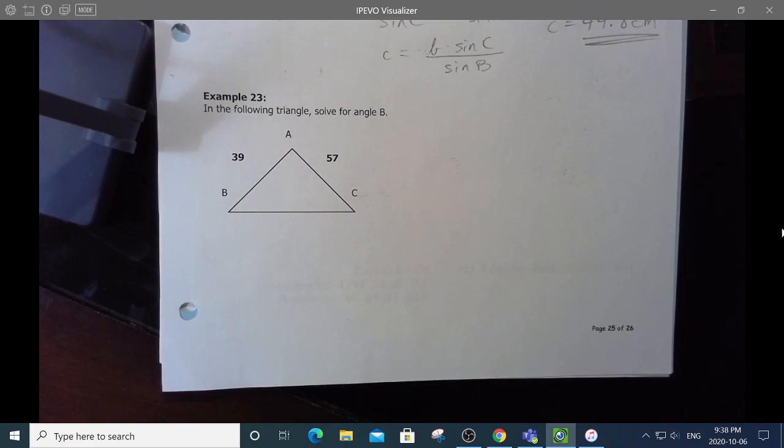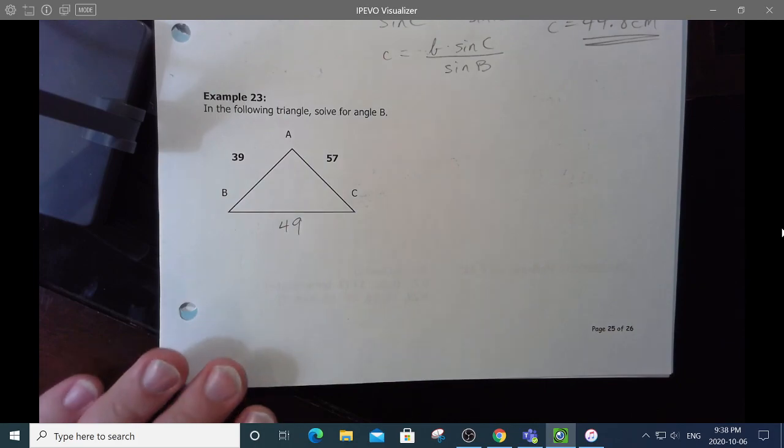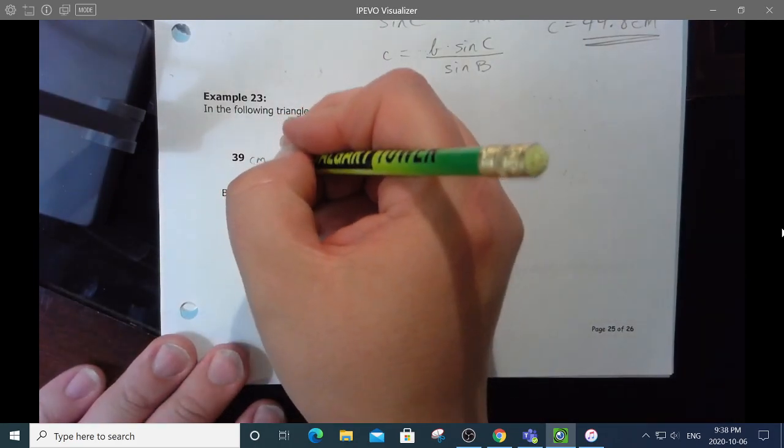How are we going to solve for angle B? I don't know. Okay, here we clearly have a problem. I actually don't have enough givens to do anything, so I'm sorry that I told you to try this. If you tried it, you should have realized that there's not enough givens here. Oh, I see the problem. We have a typo. Looking at my old notes from a couple years ago, this number here was 49. Ha ha! Fooled you.